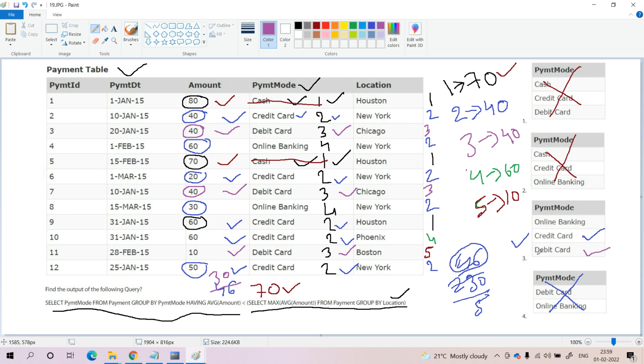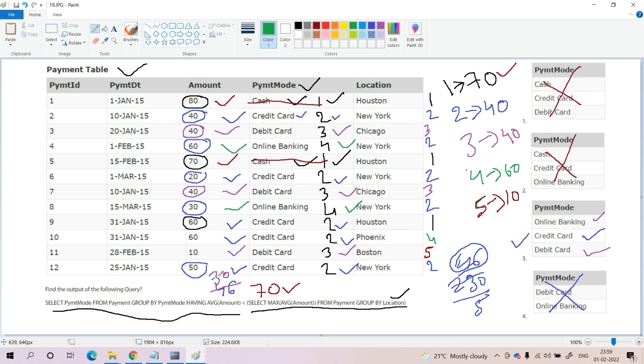Try to check it for online banking. Now what is the fourth payment mode group? Online banking only. The fourth payment group is available 1, 2, only 2 times in the given payment modes. Now as per the 2 times, try to calculate the average. 60 plus 30, you will get 90. 90 by 2, so 2 elements are available, we are getting 45.